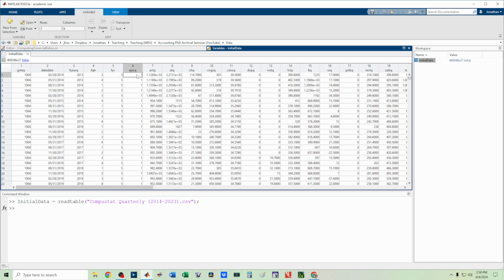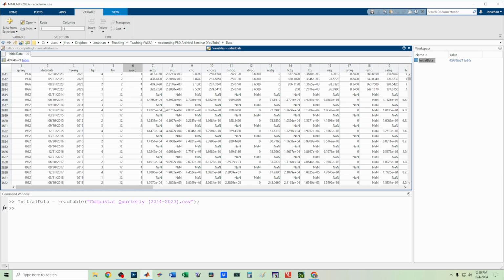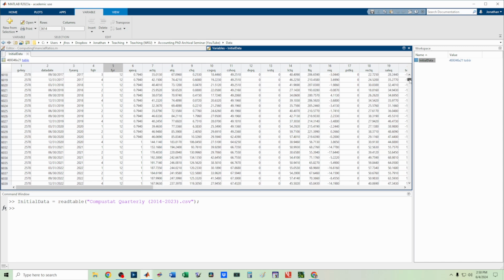Now, for the most part, the adjustment factor is 1 because the company did not split their stock or give a dividend on their stock in that particular quarter of that particular fiscal year. But any instance where the adjustment factor is not 1, like here it's 2. Trying to give a good example here.